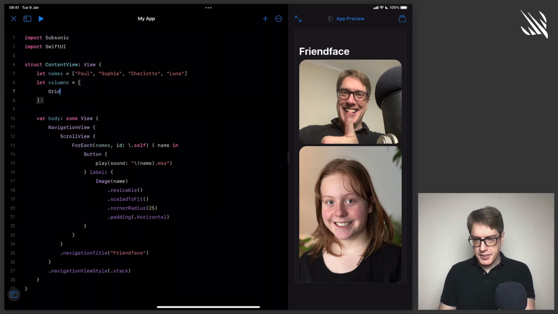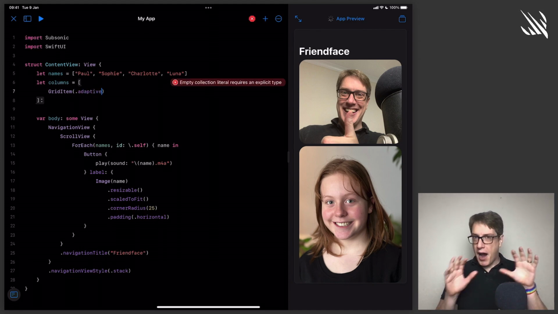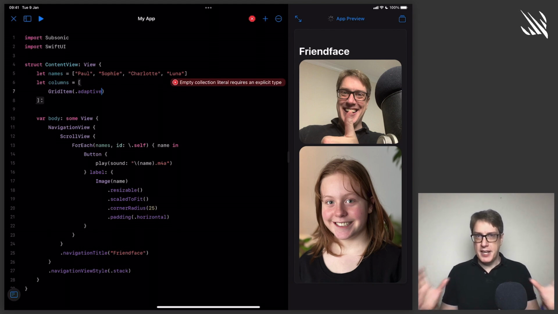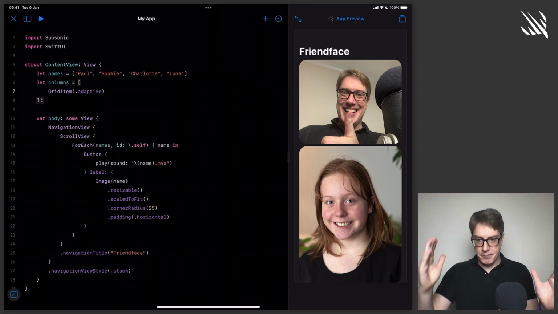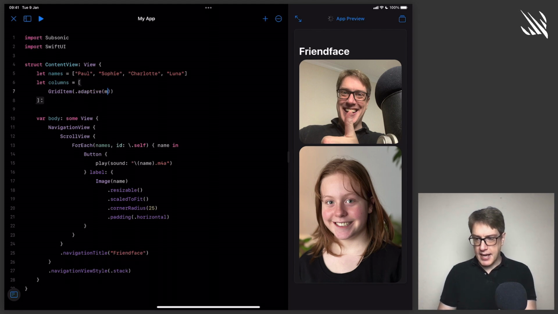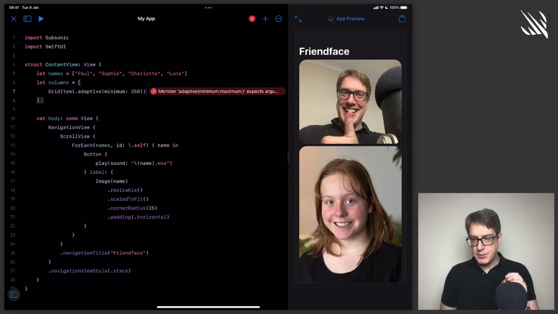It'll be a grid item, and this thing has a number of options. Do you want fixed size grids, flexible grids, whatever? I'm going to ask for an adaptive grid item. I don't mind how much space you take up, how many items in the column you have, just adapt automatically. But you've got to have a minimum size of 250 points on the screen. That's the absolute minimum you can work with, is 250 points on the screen, like that.